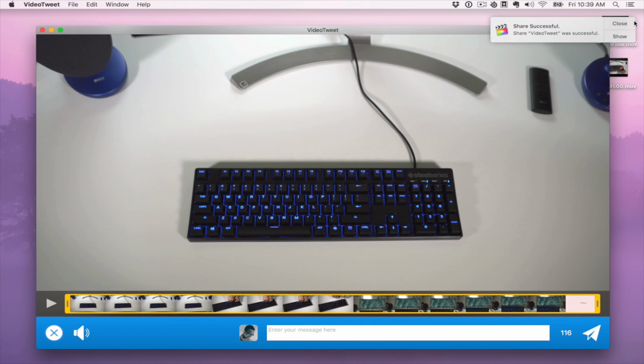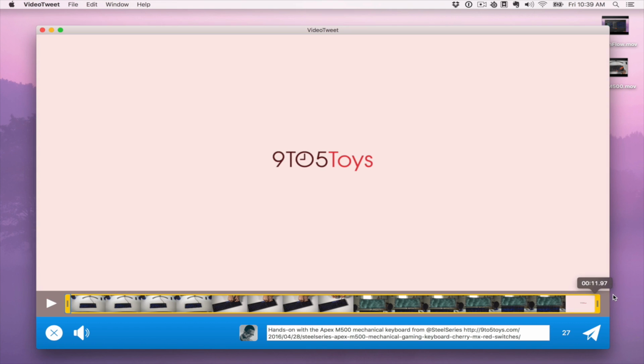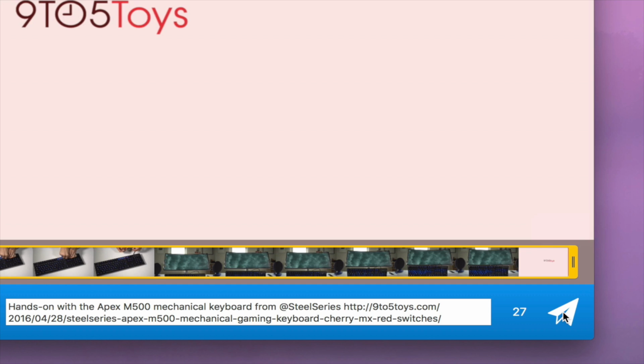Here's what you see once the export is completed. This is the VideoTweet interface, and you can go in and type, of course, your message to your Twitter followers. And the videos are, of course, limited to 30 seconds, but obviously you want to limit that directly in the project, although you can trim, as you see there. And then you just click the send button, and that will start the sending process to Twitter.